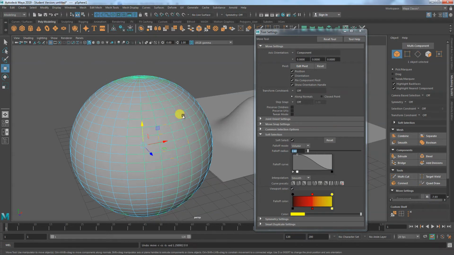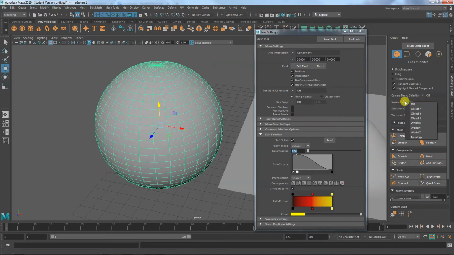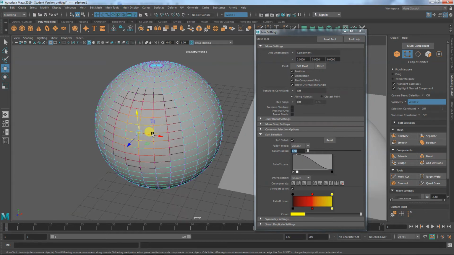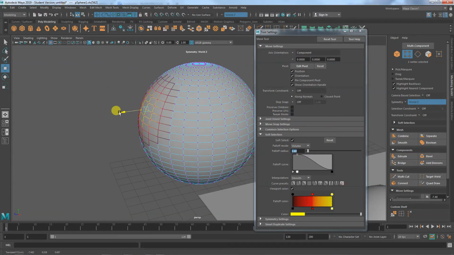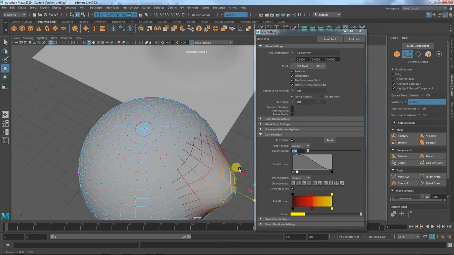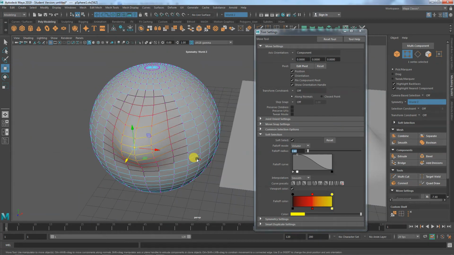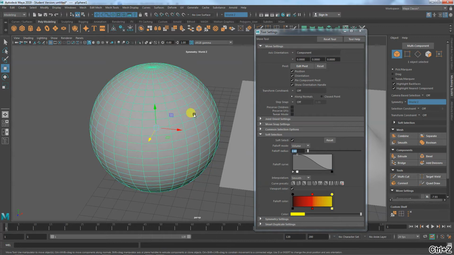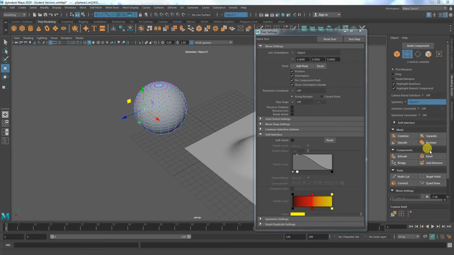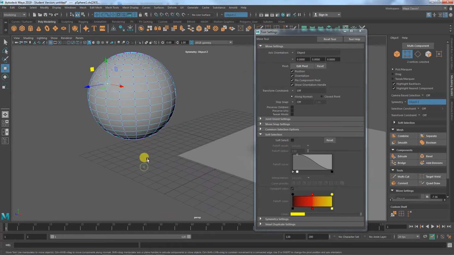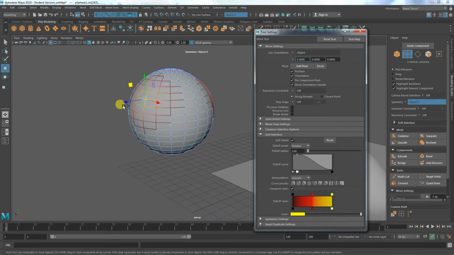If I go into object mode for a second and I turn on symmetry, this does work with symmetry. We saw it there, obviously. So if I select something over here, nothing happens. What on earth? Stand by. Problem solved. I had it on world Z, but this was not on the middle axis anymore, so I had to set it to object Z. But now we do this. Oh, whoops. There we go. That makes more sense.